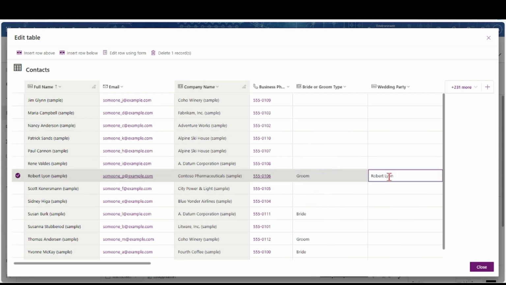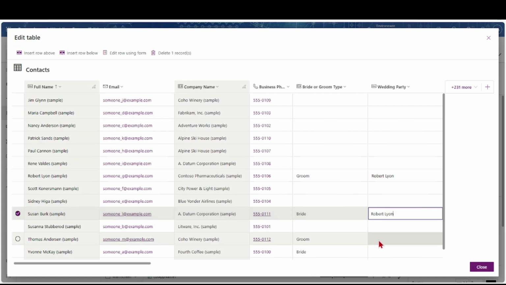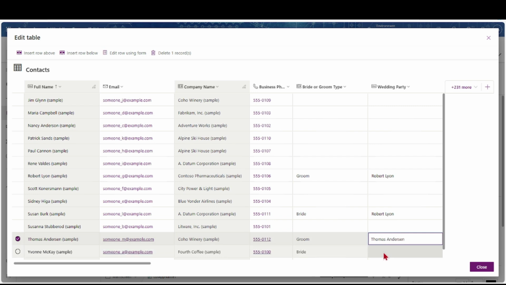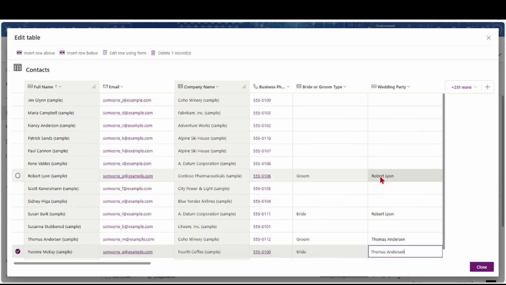Also, add a groom and bride to another pair of contacts. Use the groom's full name for the wedding party and enter it for both the bride and groom. Click Close to return to our app.